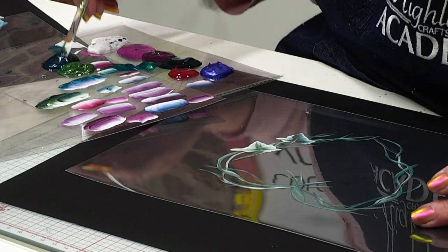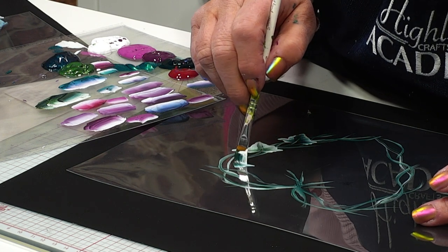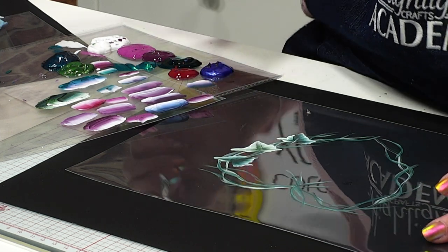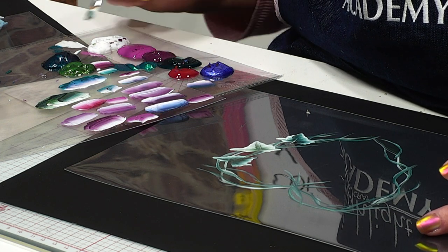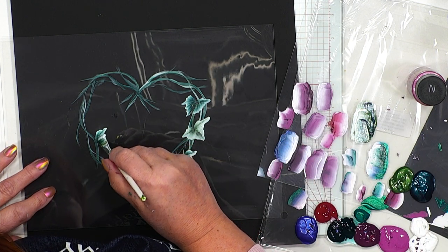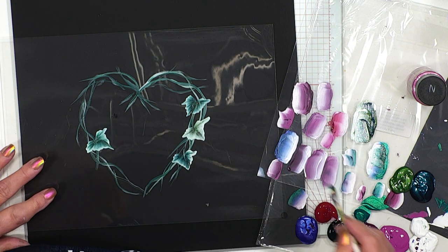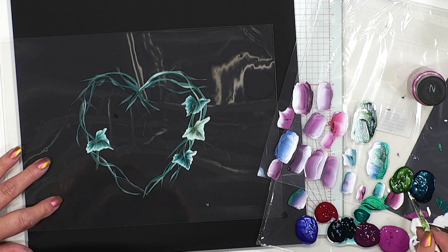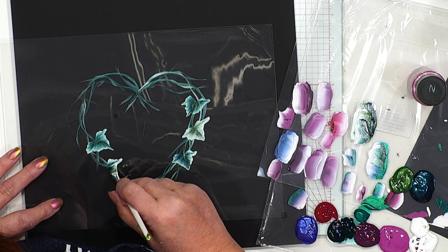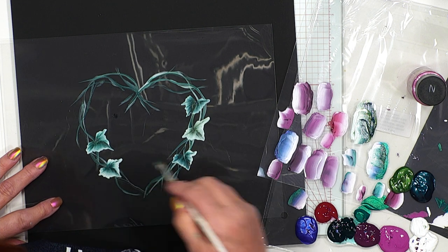So let's put another one in here. So we'll come out, down, there. We'll go out. See how it still covers over everything? It still does a good job with all that coverage. So we're going to go again. We'll put some out here, here, down. I'm using the white to give me a little bit more definition on the design. So putting that little bit of ivy. I'm mixing the colour between the white with the sparkle that I've got, some of the Dora metallics, which are absolutely adorable to work with.